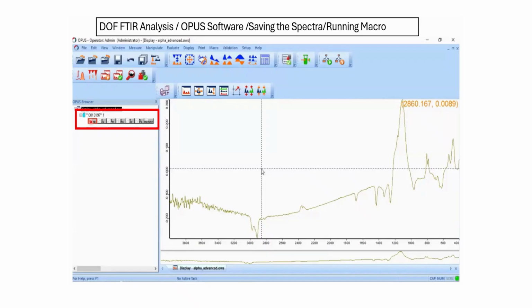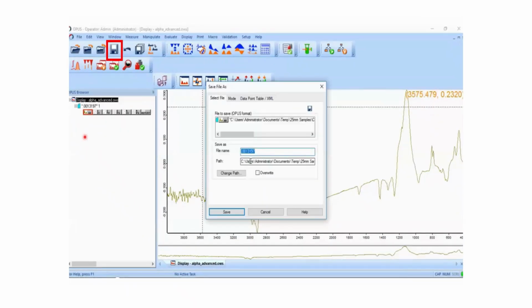We need to perform the OPUS baseline corrections and the integration. So to do this, on the current working display under the OPUS browser, select just the AB spectra. And save this to the scans folder on your computer and add to the name to make it easily and uniquely identifiable. Have a separate scans backup folder. The first 7 numbers are automatically generated by the instrument, so this can be used to locate the original unaltered scan.